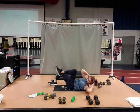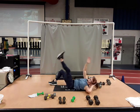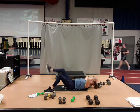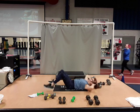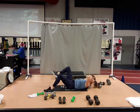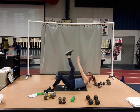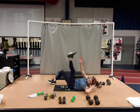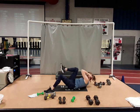So elbow to knee on the right. Now, hand to foot. Now we're going to the left side. Elbow to knee. Hand to foot. Right side. Elbow to knee. Hand to foot. Just keep switching sides. Elbow to knee. Hand to foot. Elbow to knee. Hand to foot. Elbow to knee.